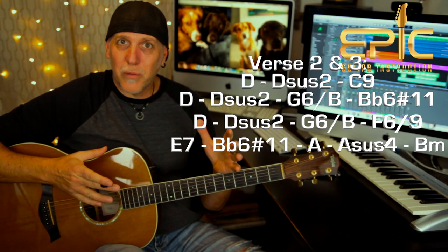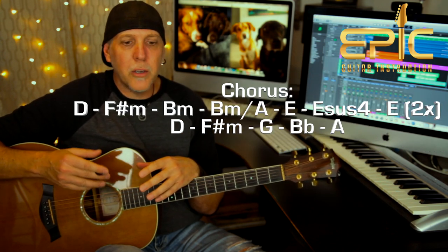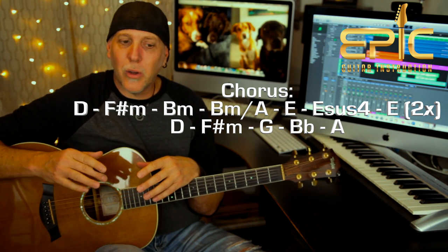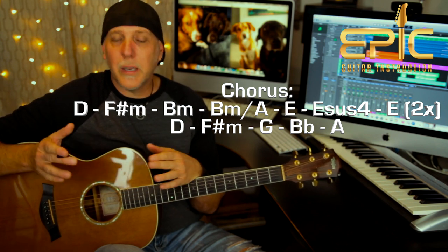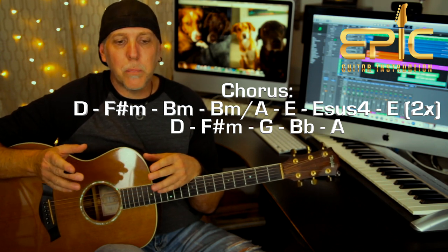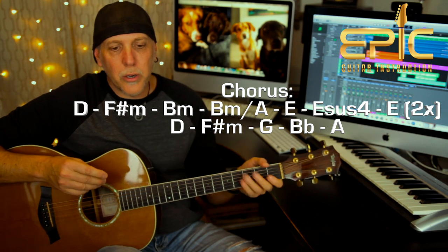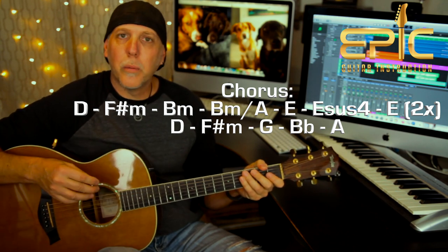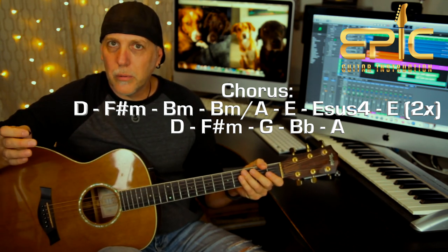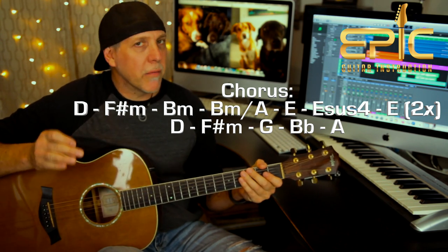So now you know all three verses, now we have to tackle the chorus. The chorus lyrically is, when you're all in pain and you feel the rain come down, it's all right. And then it's the same chords after that again. When you find your way, then you see it disappear, it's all right. Though your garden's gray, I know all your graces, one day will flower. Whoa, whoa, whoa, no, no, no, sweet sun shower. That's when it changes. And he plays the chorus the same every time.